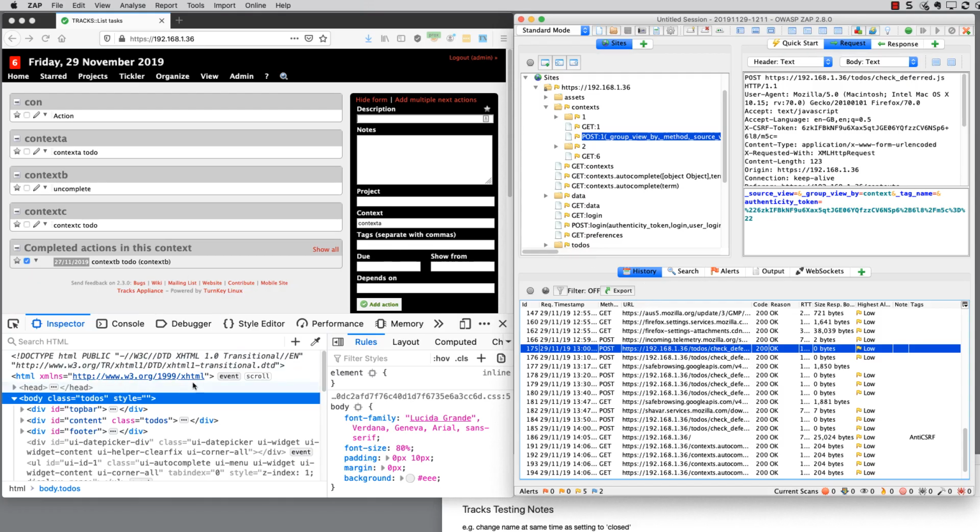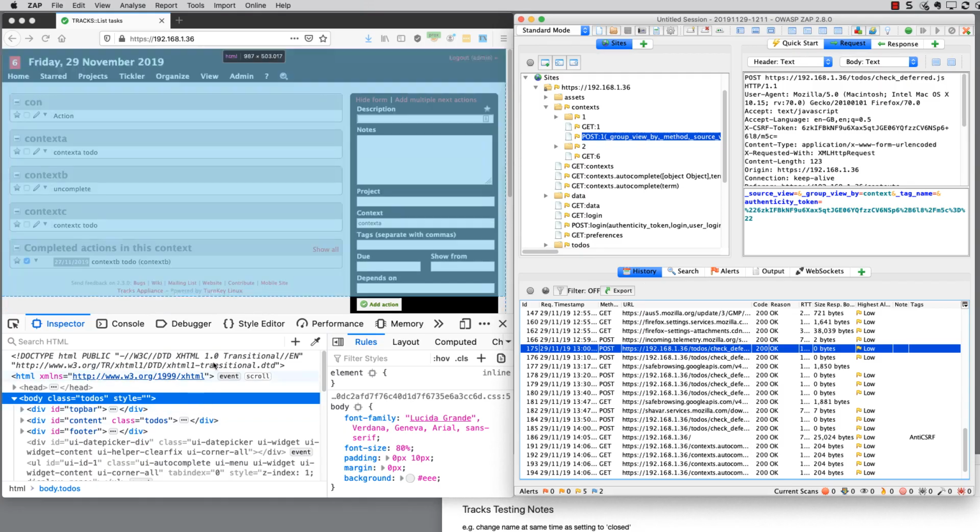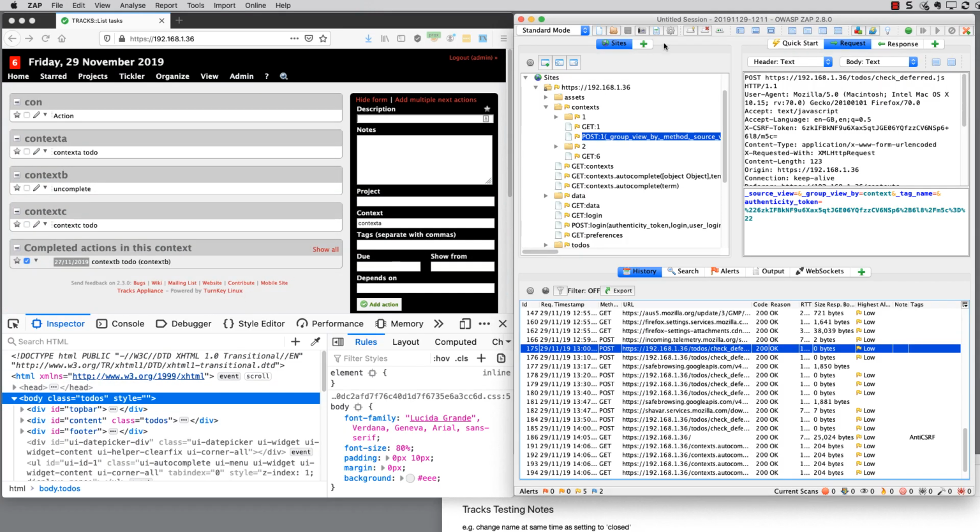I'm using the DevTools to help me with the DOM. Essentially, I use the proxy for all the HTTP stuff. I don't jump back and forwards between the network tab. I use the proxy for the network. The proxy is observing, interrogating, and manipulating HTTP requests. The DevTools are for interrogating and manipulating the HTML DOM.